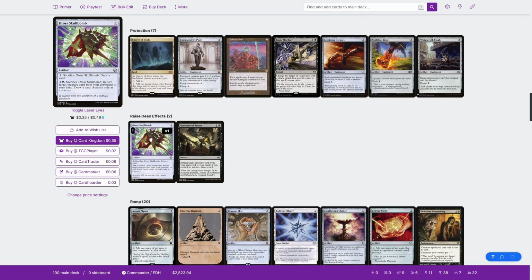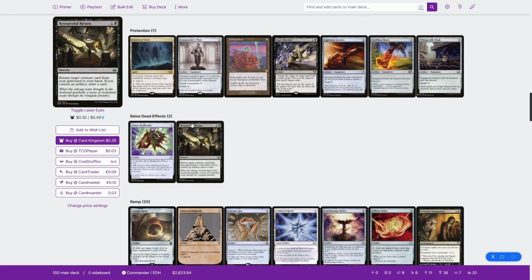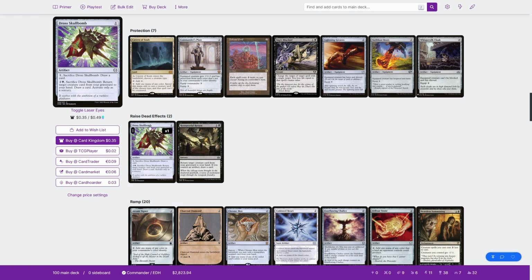Additionally, I've added what I'm calling these Raise Dead effects. So these are cards that bring her back from the graveyard to our hand. Specifically in this case, it's going to be Resourceful Return. Return target creature from your graveyard to your hand. If you control an artifact, draw a card. Controlling an artifact is not going to be too hard in EDH when we're probably going to have at least one Mana Rock lying around. And Dross Skull Bomb, which you can either cycle or, more importantly, pay 3, sacrifice it, return target creature from your graveyard to your hand, draw a card, activate as a sorcery.